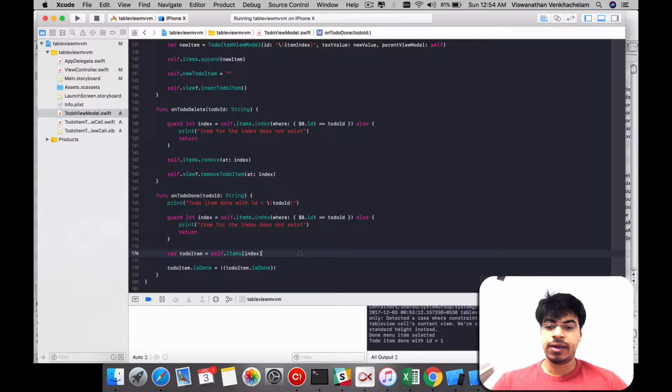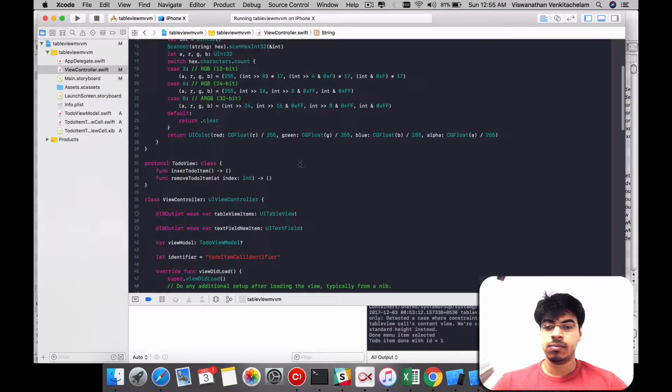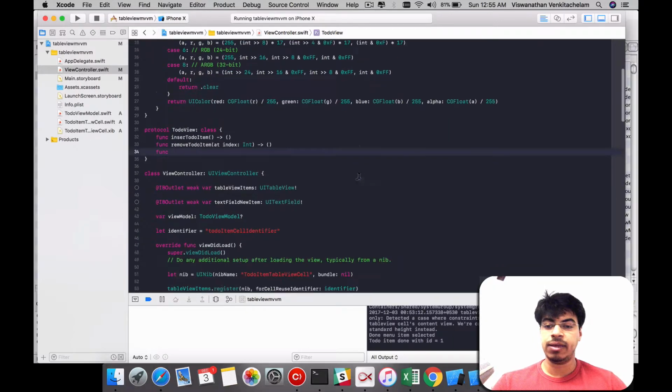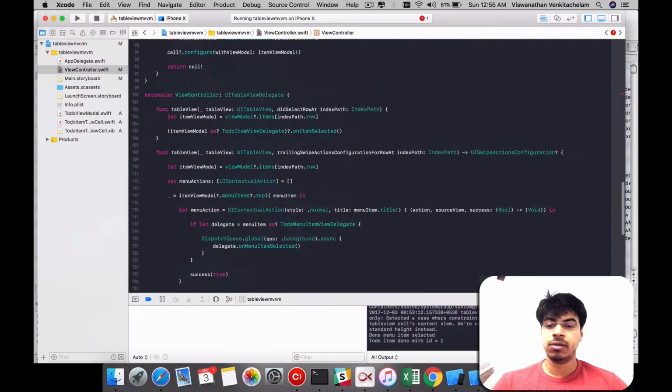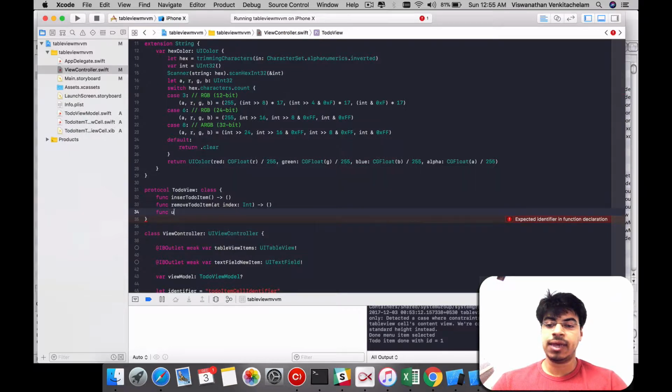Still, we are not there yet. What we need to do right now is add a delegate in the todo view, which we know is implemented by the view controller to receive all the calls from the view model. In this case, let's try this updateToDoItems feature, where we receive the index and then update at that particular index.